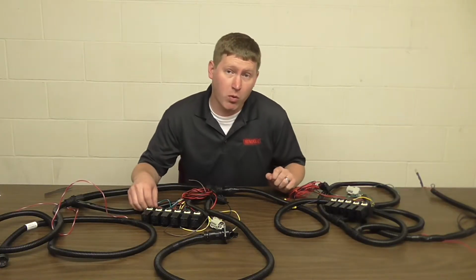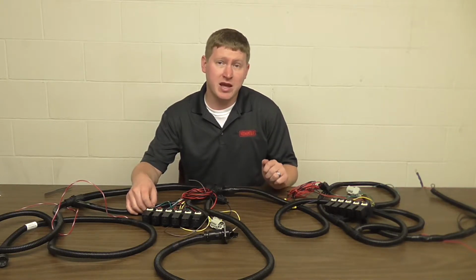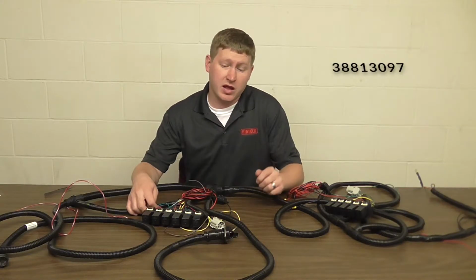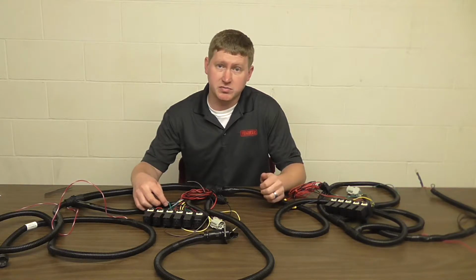Before we begin, it's important that we are using the current under-hood harness, part number 3881-3097. The LED adapters are just not compatible with any previous harnesses.